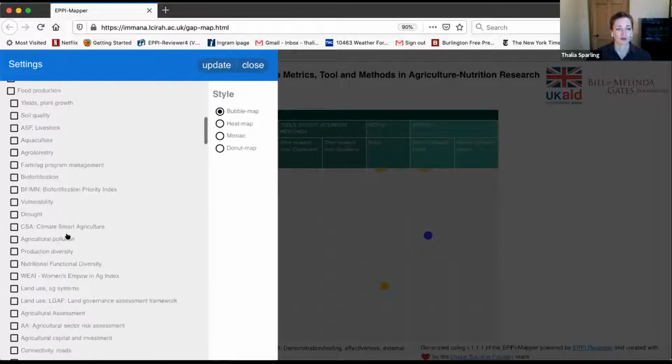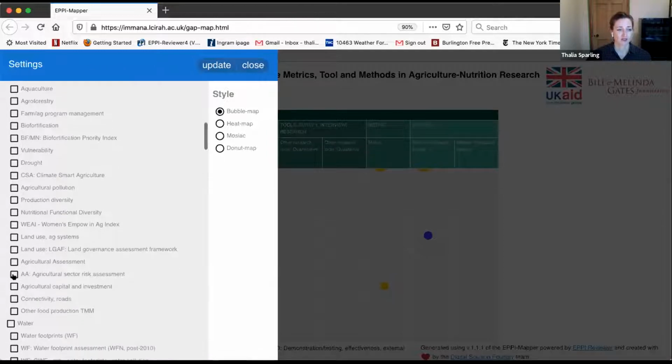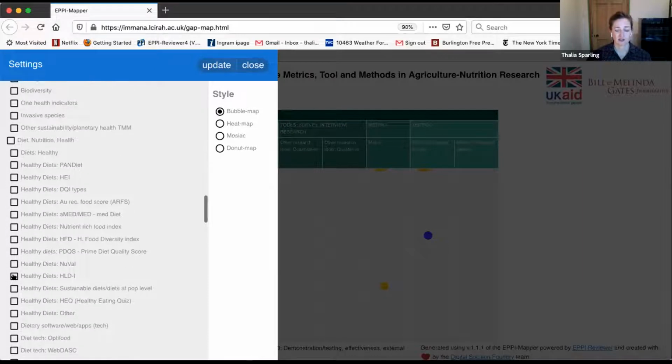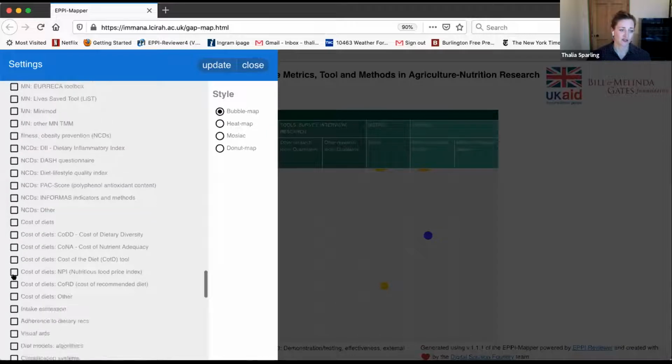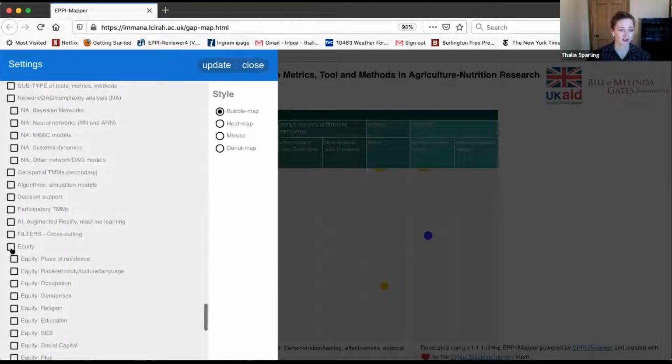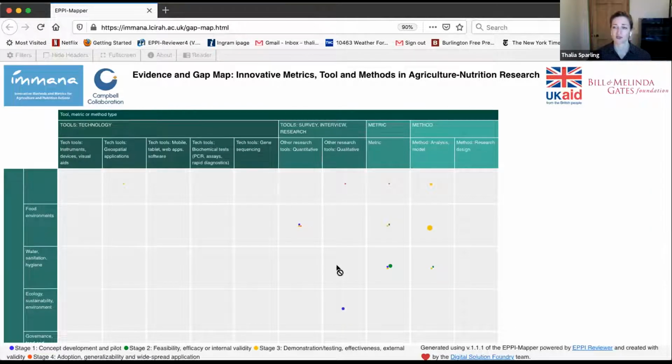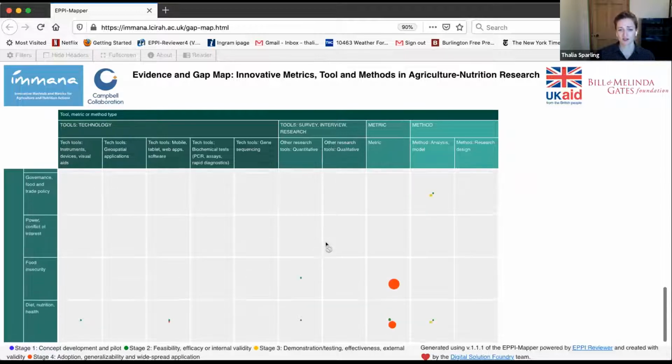If you find yourself lost, we'd be happy to answer questions. For instance, Sunita also mentioned the aspects of equity and gender that we're interested in. This is a very long list, but we do have this filter here, which you could use, and that will update with those metrics, methods, and tools that inherently, not just in how they're applied, but really as a part of the tool itself or the method itself, encompass certain measurement aspects of equity. So you can look through those.